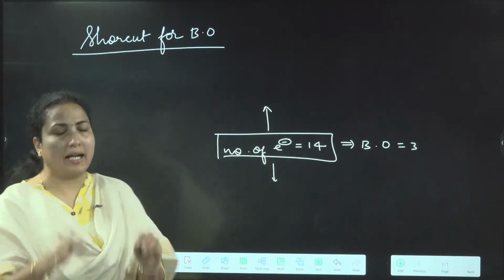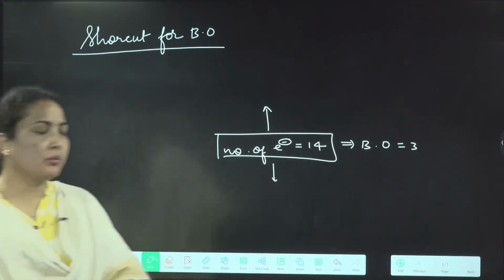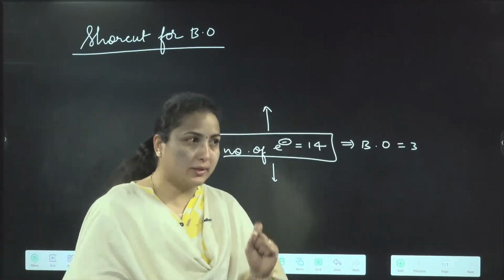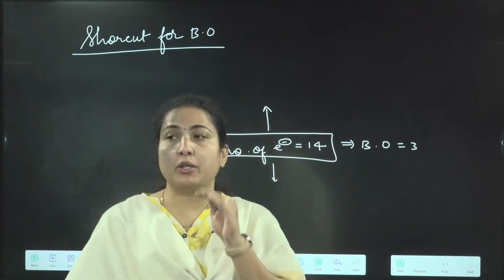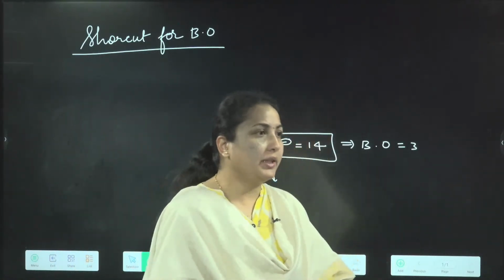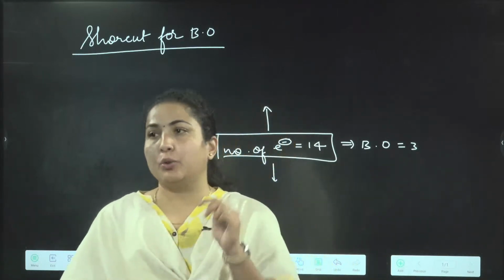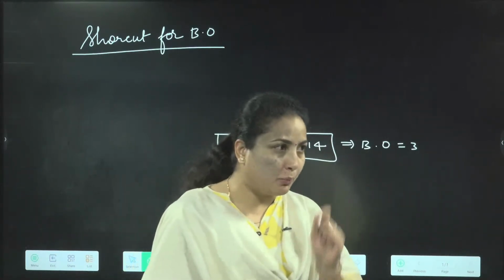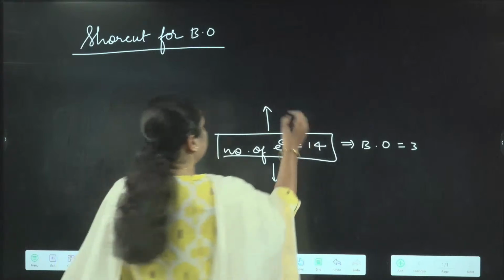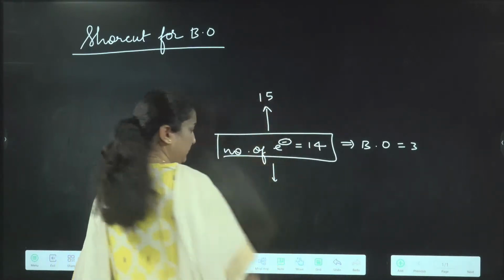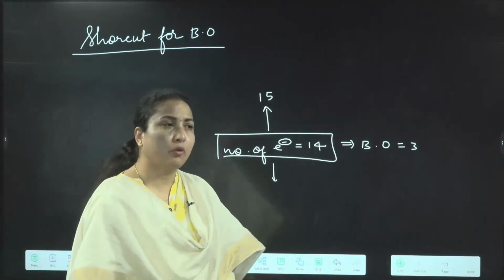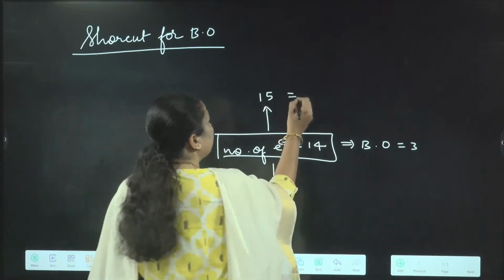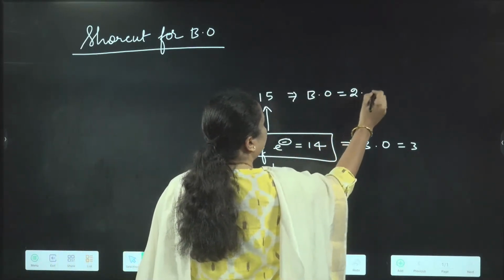Next is any addition or subtraction from here. For each electron added or subtracted from this 14, you are going to decrease the bond order by 0.5, and always you are going to take 14 as the base. So with respect to 14, whenever you are adding or removing an electron, per electron you subtract 0.5. Suppose I write 15 electrons. Basically I've added 1 electron with respect to 14, so I should subtract only 0.5 from here. So I'll be getting a bond order of 2.5.